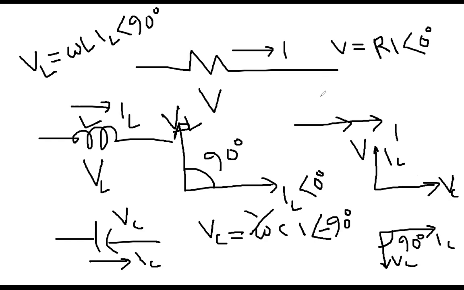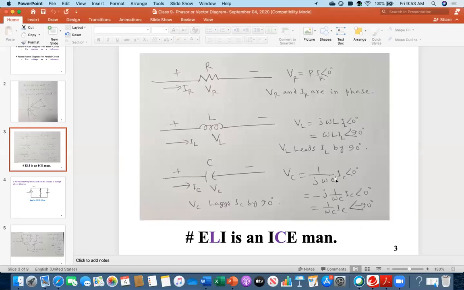Okay, great. So the question is, sometimes students get confused about how to do that. So how to remember that? You see, it's a little confusing. In the case of an inductor, V leads I by 90. In the case of a capacitor, V lags I by 90 degrees. Always and always, students mess up these two. They swap them or interchange them, or they apply this rule here and that rule there. Resistance is fine because there is no phase difference, but students always mess up these two. Therefore, how to remember that?